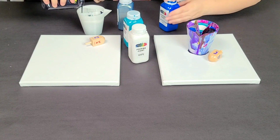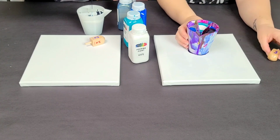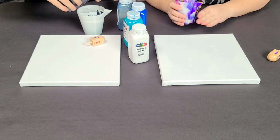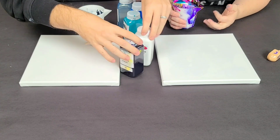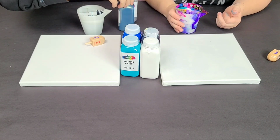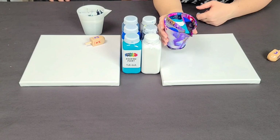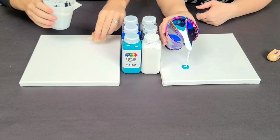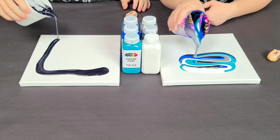And then we're going to be doing a ribbon pour, and then we're going to attempt to dreidel through it. Now the paint's not like water. I put way too much. Let's look all clean and pretty for you guys. So it's not going to be the easiest to get the dreidel through, but that's okay. That's what kind of makes it fun, though. Yeah, I know. It's a challenge.